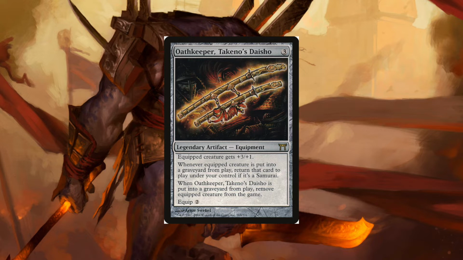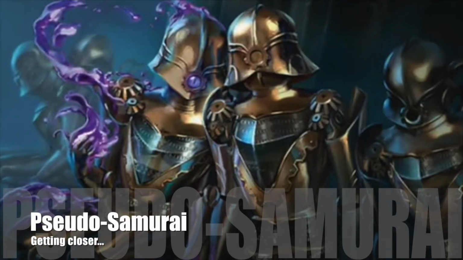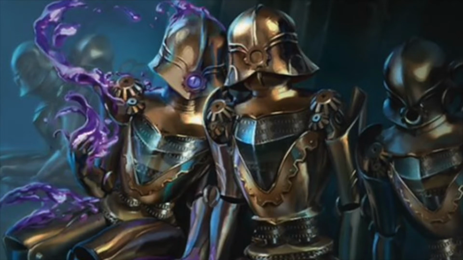Oathkeeper can give our samurai a decent buff while also providing some much needed resilience to some of our more important creatures. Now it's time to finally begin looking at our Bushido Bois. First up are the shapeshifters that begin our samurai package. All of these creatures count as samurai for the purposes of our deck.